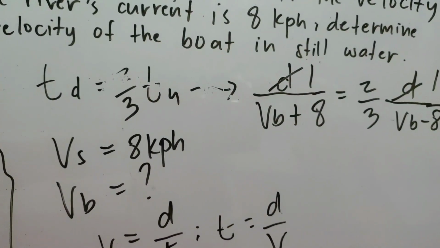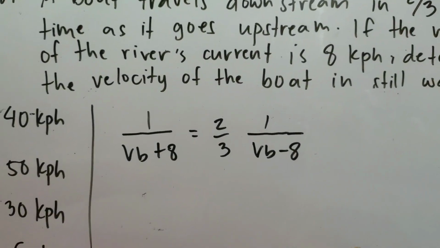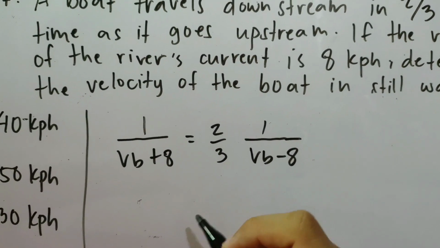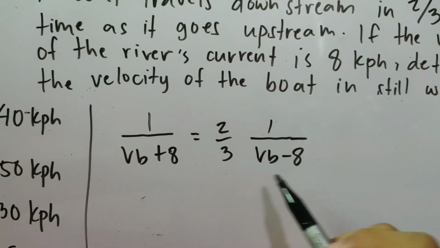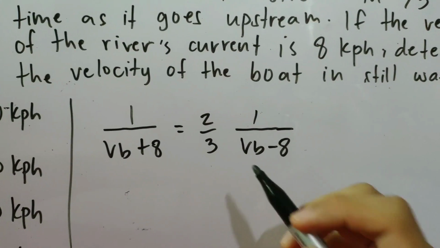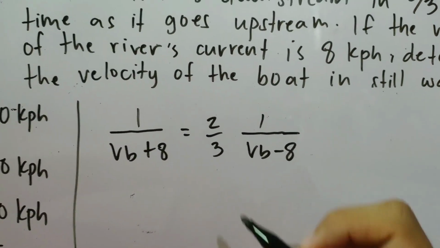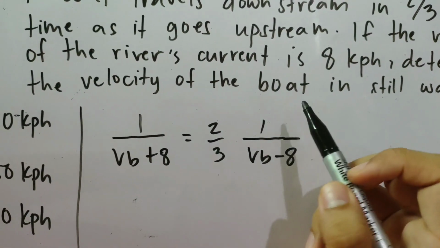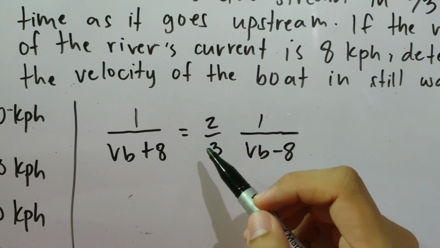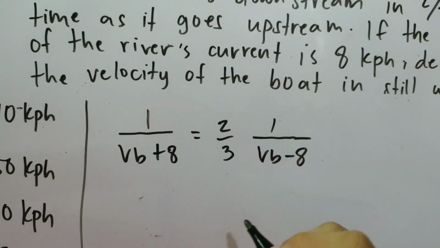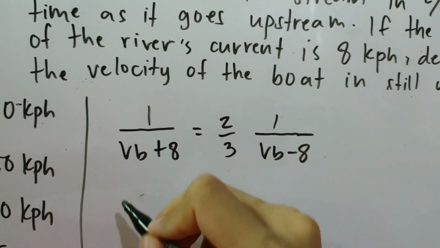So, mag-erase muna tayo tapos i-solve natin yan. So, ito na yung equation natin. Para ma-solve natin to or ma-simplify natin to, kailangan natin tanggalin yung mga fractions. Tanggalin natin yung mga nasa denominator. So, ito, ilipat natin dun sa kabila. Ilagay natin sa numerator ng kabila. Tapos yung mga denominator naman dito, ilipat natin sa kabila. So, itong mga to, pupunta dito.